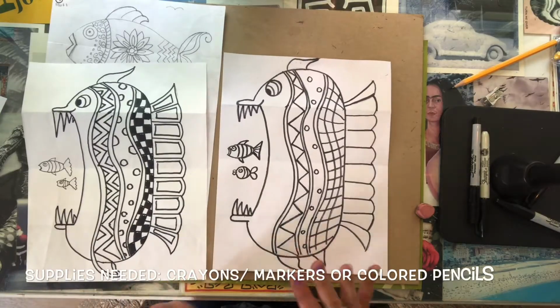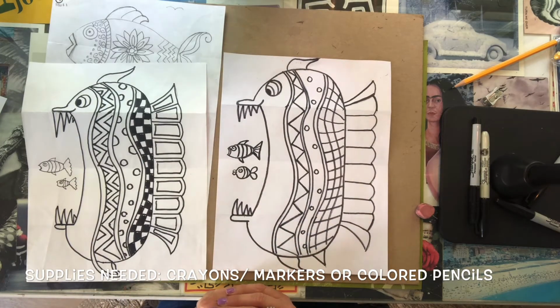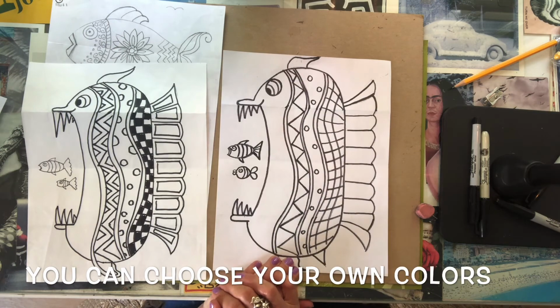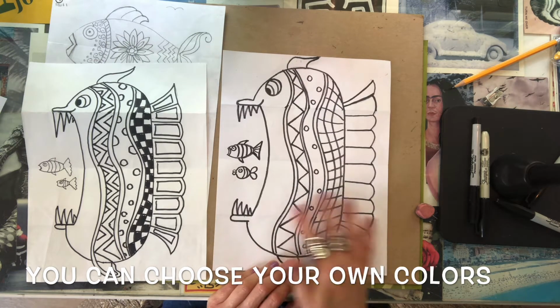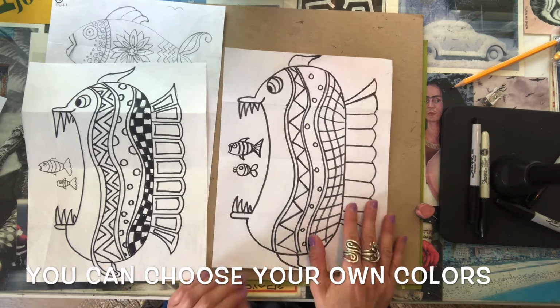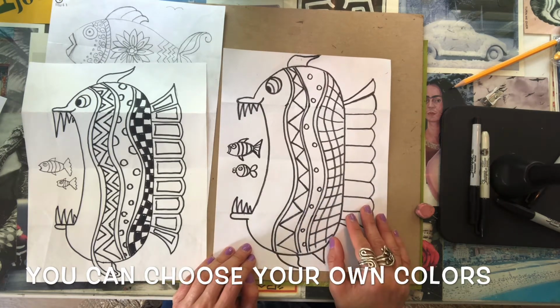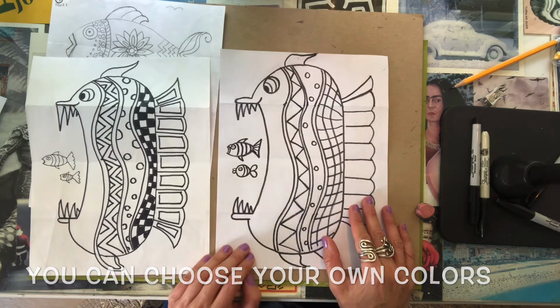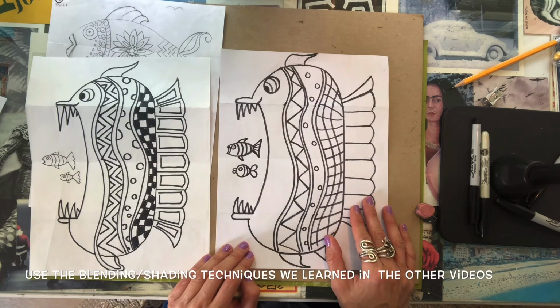Okay, now you're ready to color in your fish, and you can color it however you want. And remember, you can make whatever designs you want in your fish. We practiced them last week, so you have a good idea of what you want to do. And you want to make it really colorful. You can use markers, you can use crayons, you can use colored pencils. And in our other videos, we went over a lot of blending techniques, so go ahead and use them.